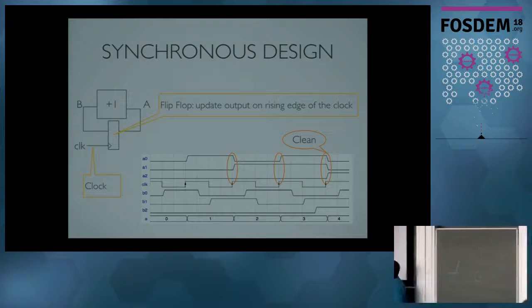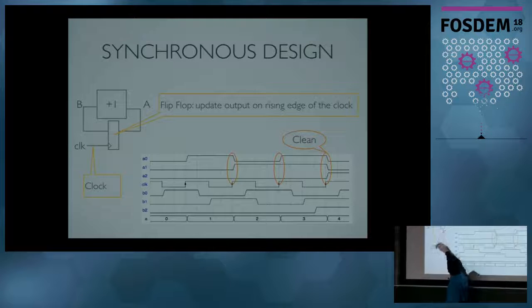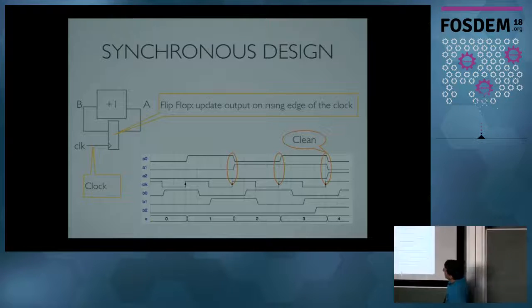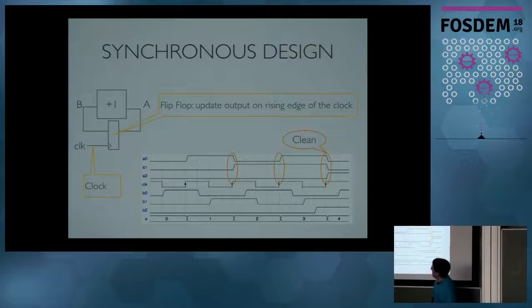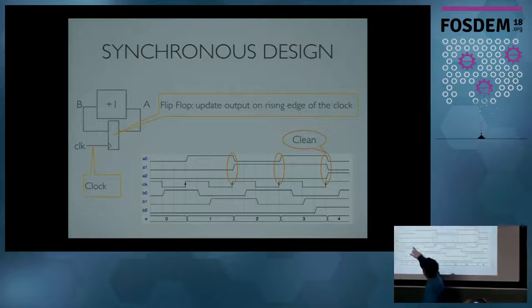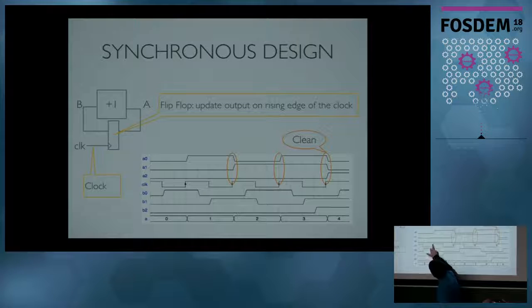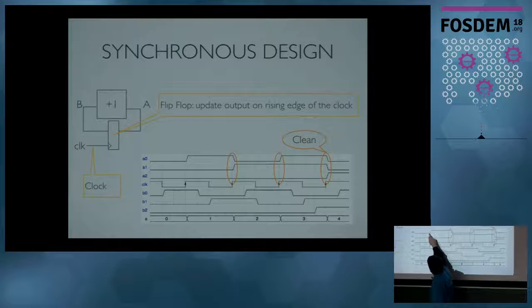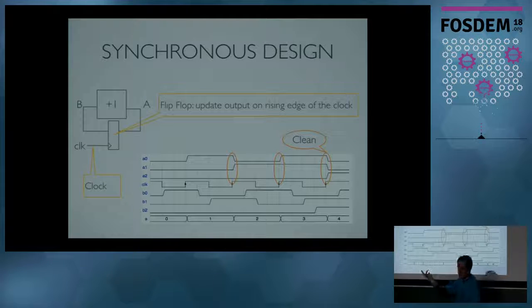So this is the other important element of the digital circuit, which is the flip-flop. And it has an additional input, the clock. And the important point of the clock is that when the clock is rising, so we are using rising edge clocks, it defines a particular time at which the input from the input of the flip-flop should be stable, and it memorizes the input, and so writes the input to the output for the next cycle.